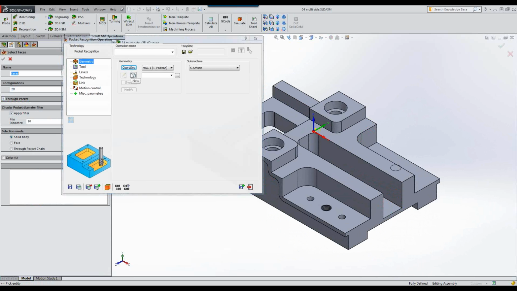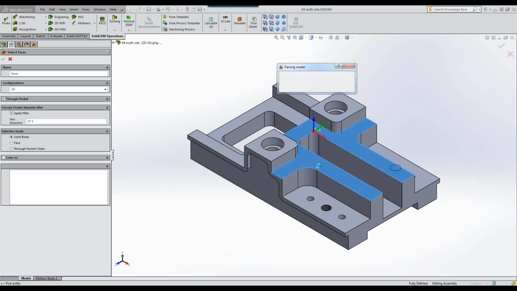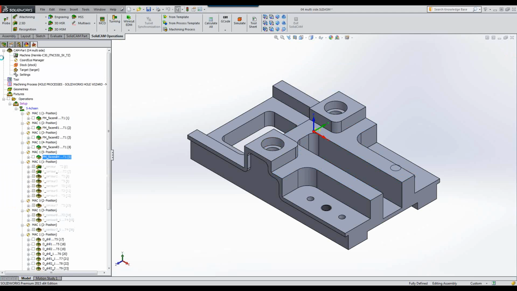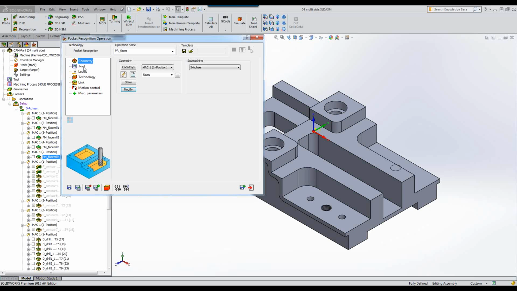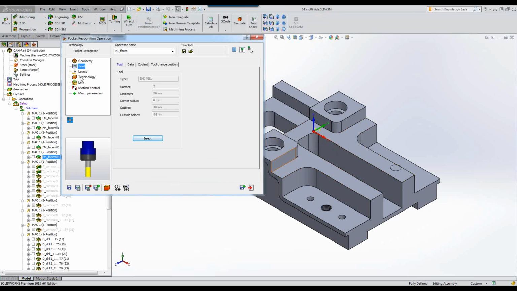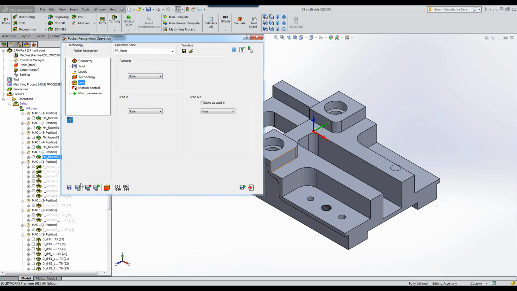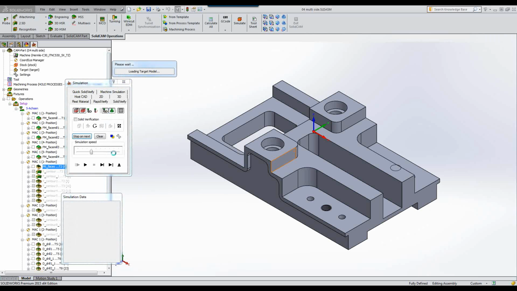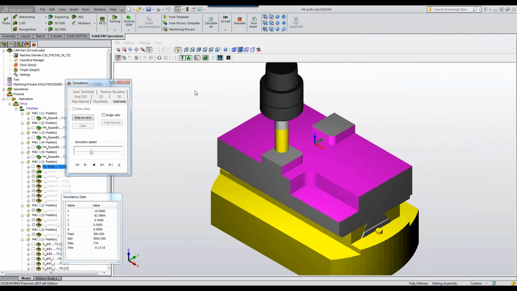Okay? Now, let's create our geometry. Our geometry, let's see. We'll do everything. Nothing that's smaller than that radius over there. And we'll just click on the part itself. Again, just like before, in my modify, I don't want my top surface. My end mill, going to be a 20 millimeter end mill. And in my technology, I'm just going to fool around with my open use approach from the outside and use profile strategy. Anything I want over here as well. Run my simulation. And you see, in one operation, I did everything from the top view that was done before in several different operations.